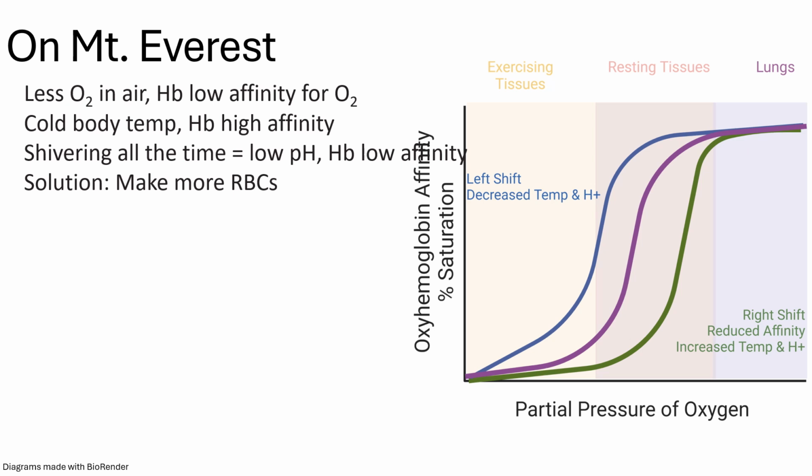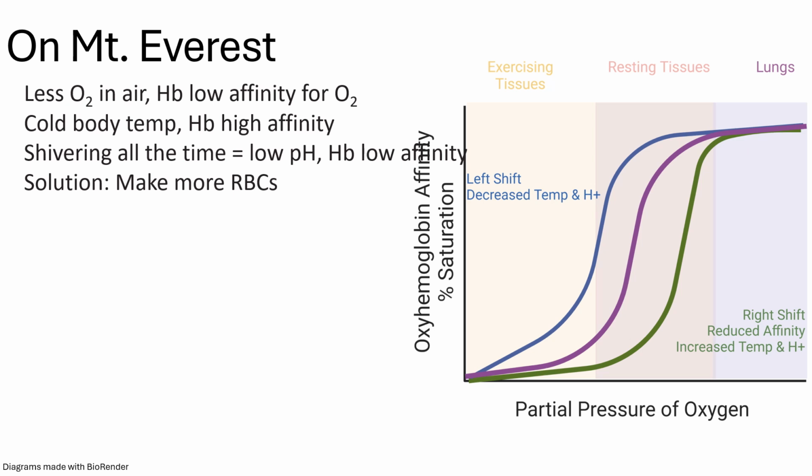Number two, it's cold. Hemoglobin loves oxygen when it's cold. Loves it, right? And that also means it holds on to oxygen really tightly when it's cold. That's not good. In fact, when it's cold, this entire graph shifts to the left, right? So we're not traveling up or down the line. We're actually shifting the whole line to make this blue line here. And your systemic tissues are probably not really 98.6 Fahrenheit anymore. That's not good. You want your hemoglobin to be able to drop off oxygen into your tissues, but it won't because you are colder than normal. That's not good.